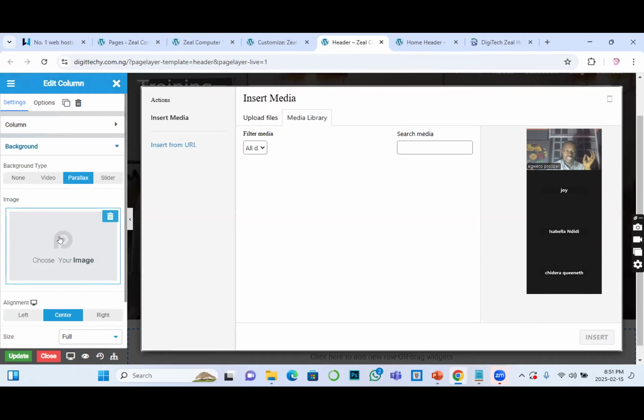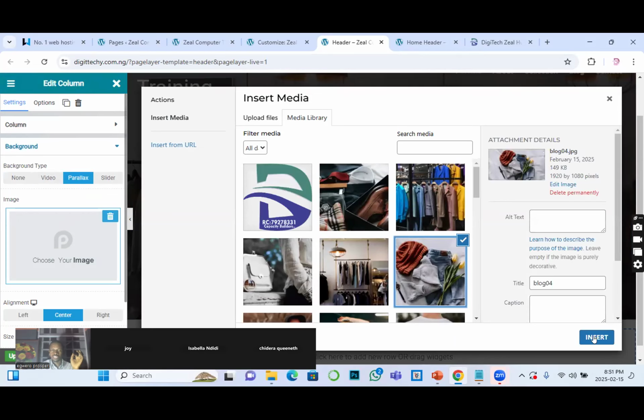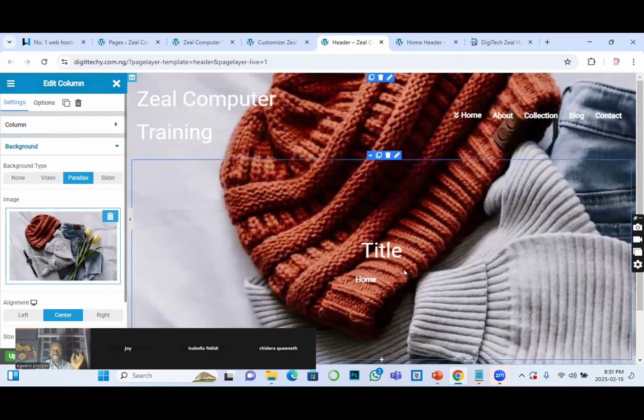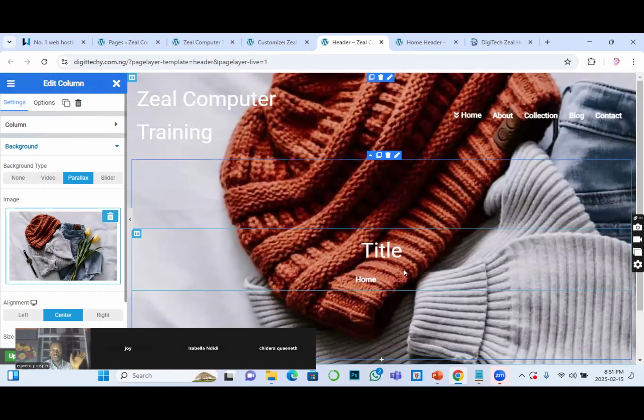So if I click here now and choose a background, sometimes you have to go to Google and download a good background. Well, let's say I'm changing it to this now. And then click on insert. So you can see that I have changed it now to this. No longer those cloth images.